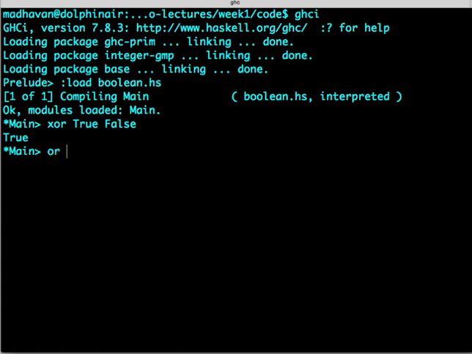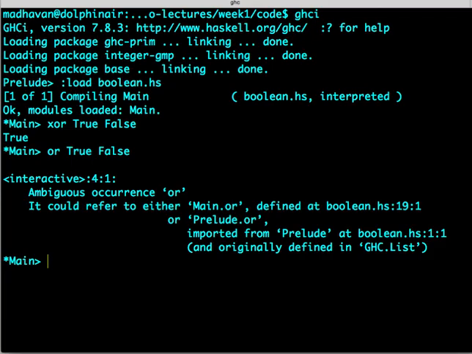But if I say OR of true false, then I get an error message saying that it's confused by the word OR, because the built-in symbol for OR is the 2 vertical lines, but OR as an English word can also be used in a Haskell program. So OR is a built-in function, and it says that the built-in function OR is in conflict with the OR which is defined in this file.